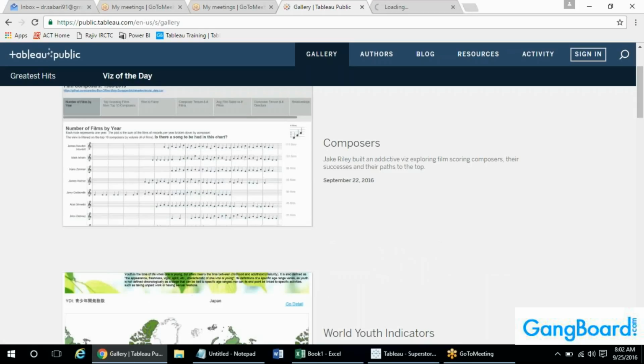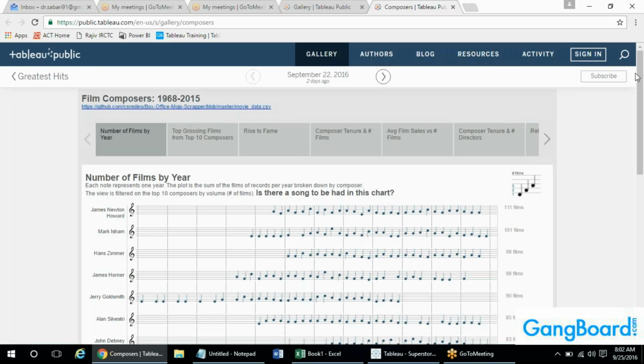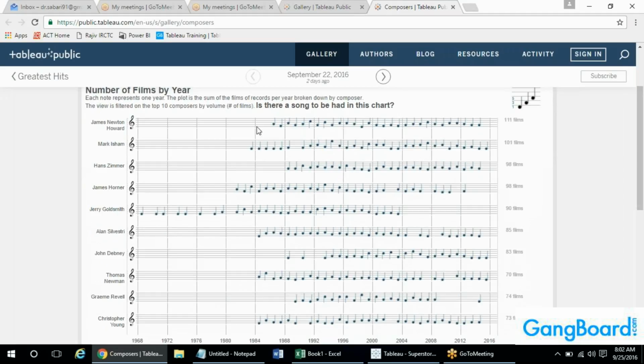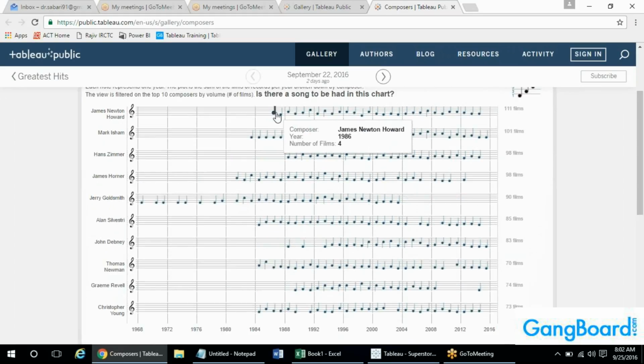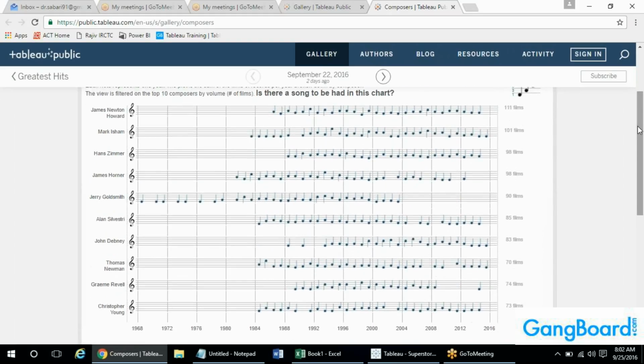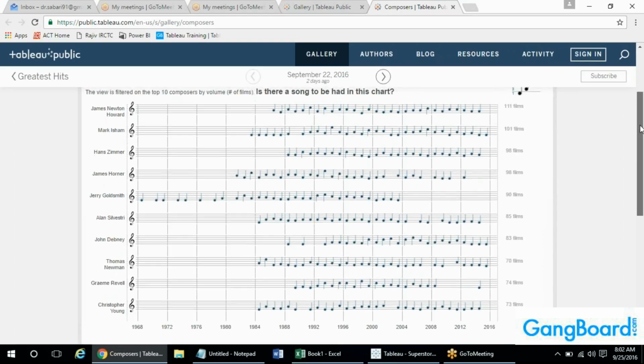For this example, it's just on composers data. The one you can see uses shapes. They try to replicate the number of films in a, what do you call this chart, the diagram, music notes maybe. I'm not sure about that. I wouldn't know what exactly it's called. Okay, no problem. If I'm right, it's something like the notes of the music composers.